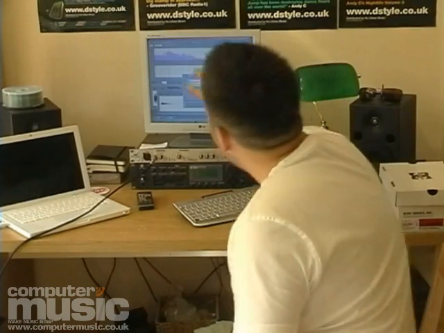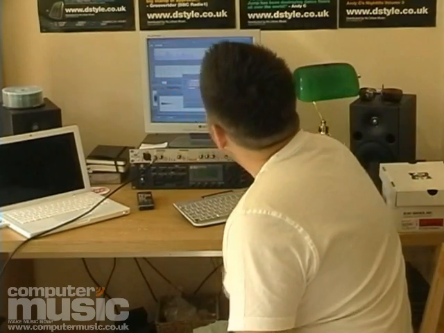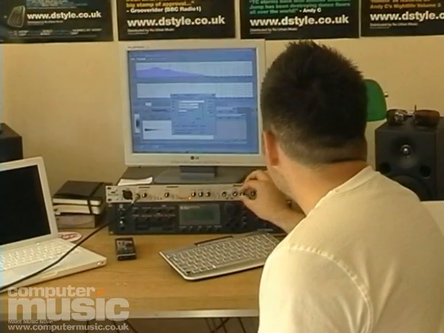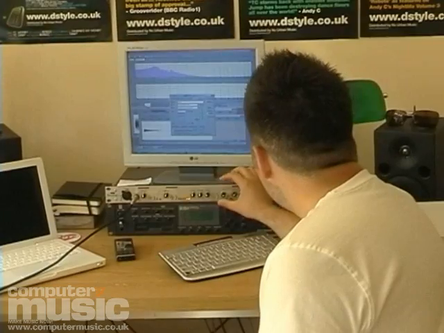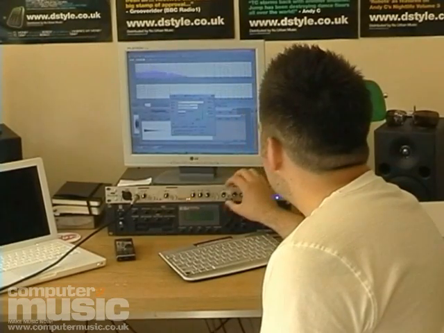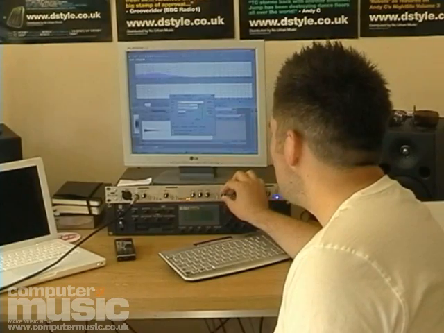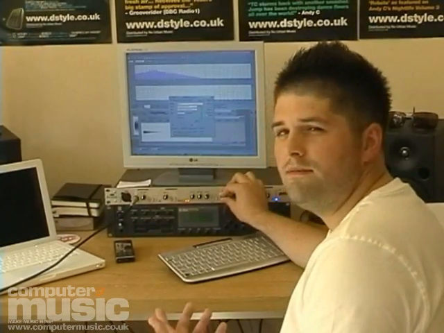I'm probably going to pick out kind of the mid between 150 and 200 and just add a bit, but just a little bit. You can maybe hear, I don't know if you'll be able to hear it, but it's kind of cutting through a bit more on these speakers.